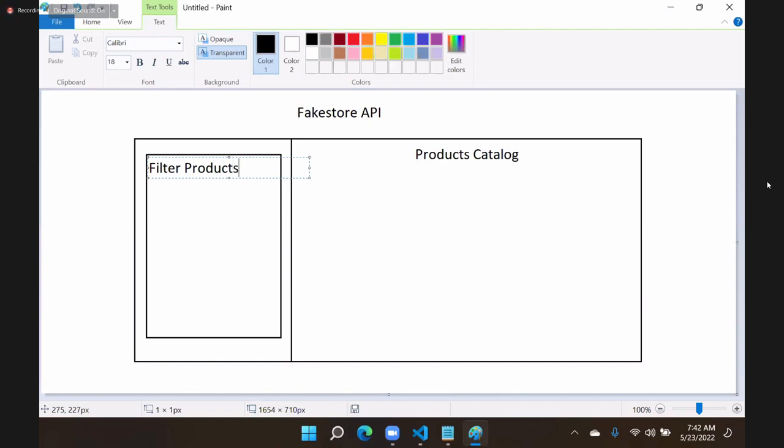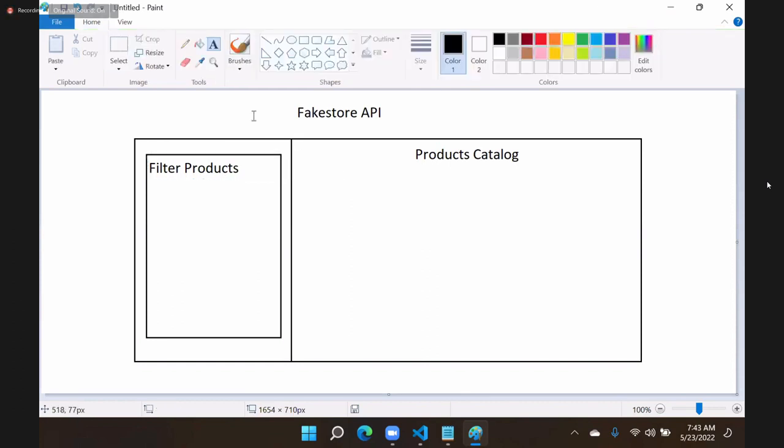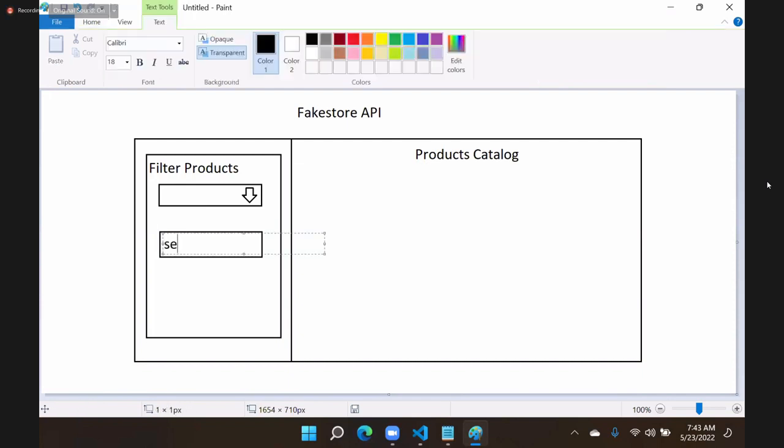In this filter, we can have various configurations, like we can give a drop down. In a drop down, the user can select which category he wants. We can give a text box. In the text box, the user can search for any product he wants.